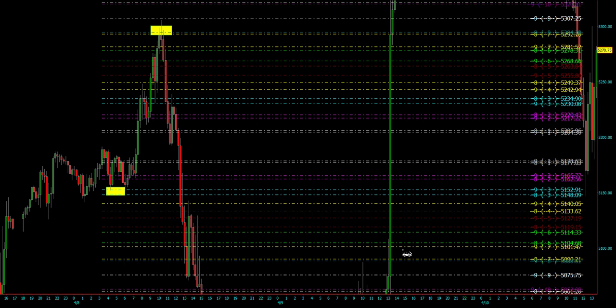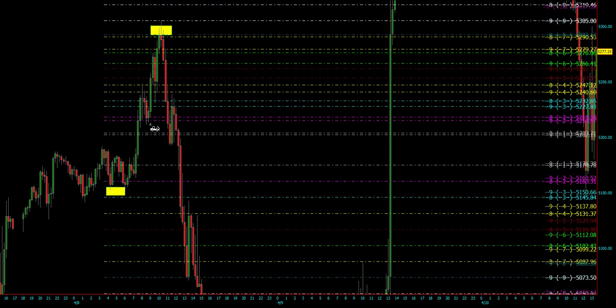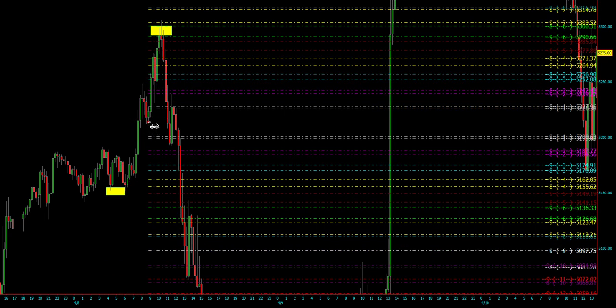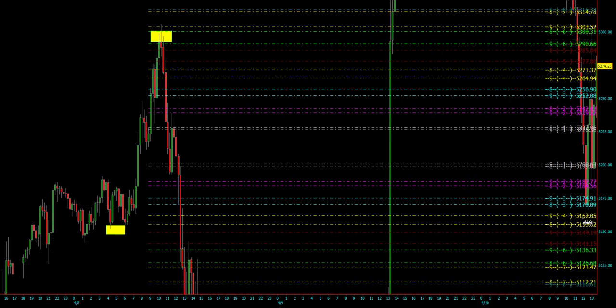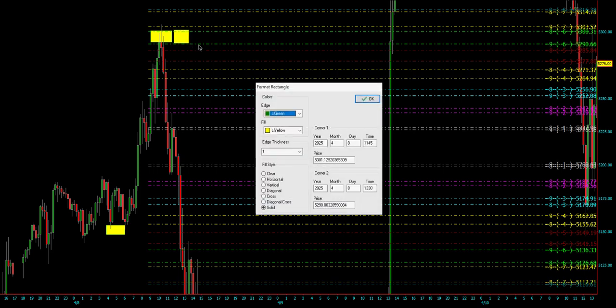Now this is moving down. Now I'm going to find a new pivot. This is a new pivot. This is a new pivot. This is also a new pivot. Now this is a 15-minute chart of ES. So if I do it from here, what am I expecting? From this pivot, 8 plus 4 is 12. Half of that is 6. Right here is a 6, frequency of 6. So this is a double thing happening from two different locations. I'll just mark it.